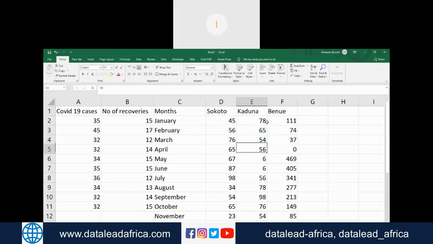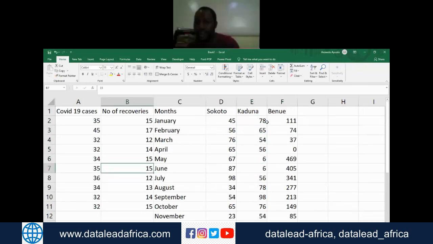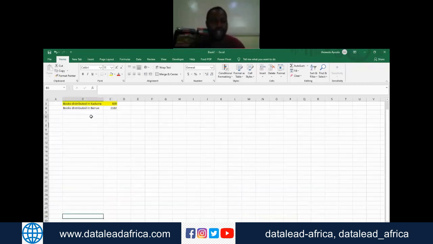Okay, assume you want to divide the COVID cases by recoveries. It's simple. Look at my sheet here. On a blank sheet, let's call this Oluwatobi, since you are the one who answered the question. Oluwatobi means dividing total number of COVID cases by total number of recoveries.